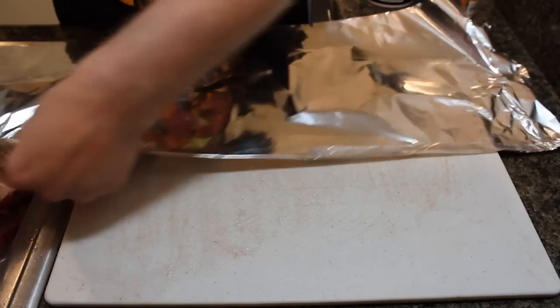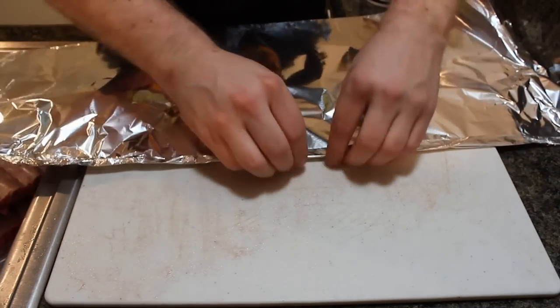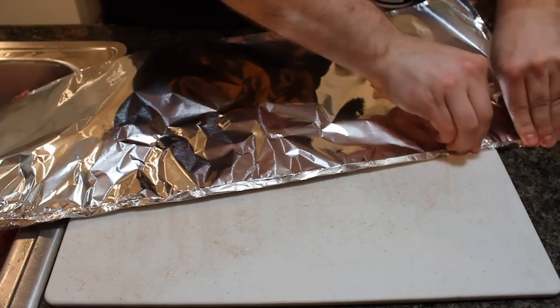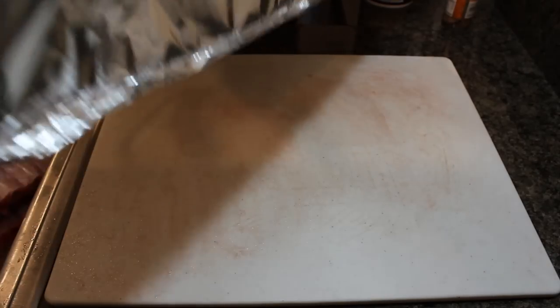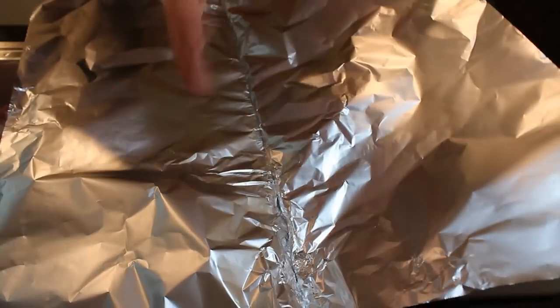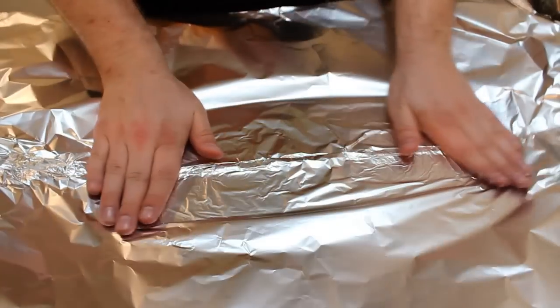And then we're going to fold it on itself. The purpose of this is we want it to be liquid tight because we do not want any of the juice that we will be cooking inside of this sack to come out. As you see, it's 2 pieces, 2 parts, bam, opens up into a nice big area. Now we're going to put our ribs on this. I've already prepared 2 others, so we have 3 sets of ribs.